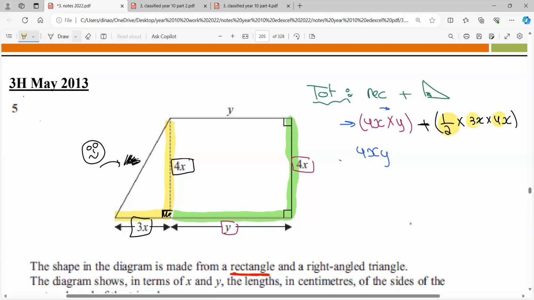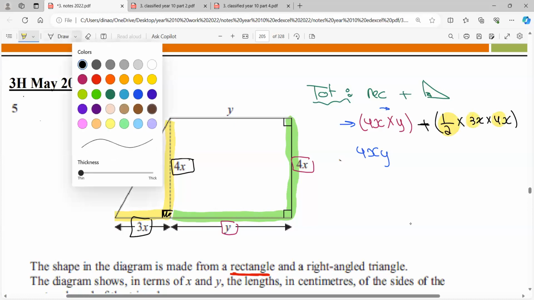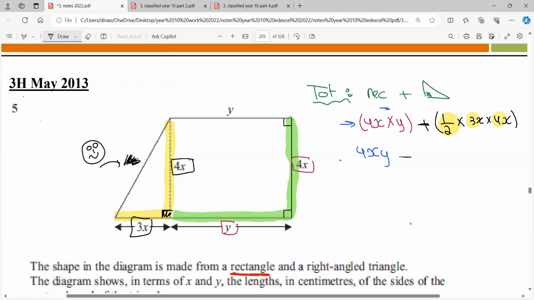And as I always tell my students, whenever you're dealing with multiplication, numbers and algebra, work on the numbers separately and then work on the letters. So on your calculator separately, half times 3 times 4. Okay, of course, which is 6. Half times 3 times 4. I'm double-checking on the calculator, by the way, that it's not wrong. Which is 6. And then x times x is what? X squared. That's it.